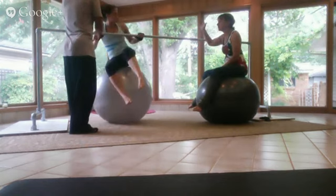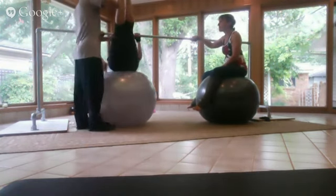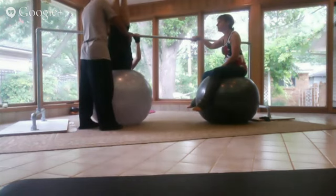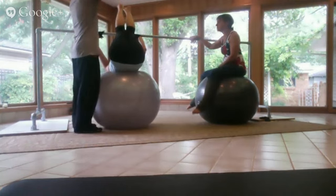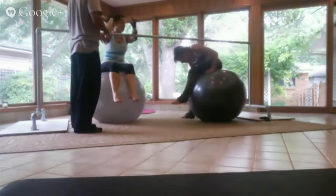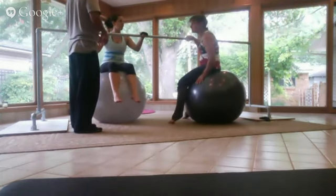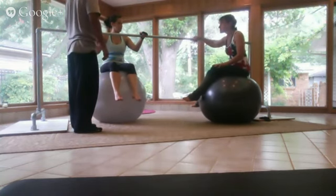You were telling me to push with my thumbs or something. I was saying push with your thumbs because the thumbs are what she's going to use the pressure on. Not like this, it's like that, coming this way. Once you get it, you get it. It's just figuring it out.